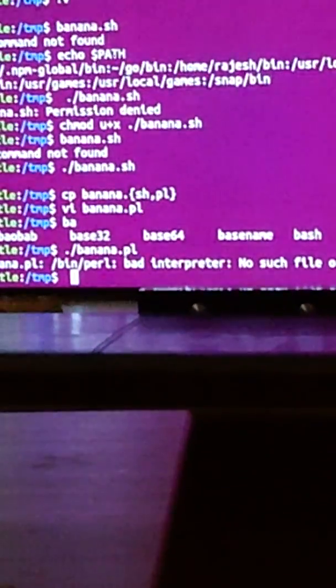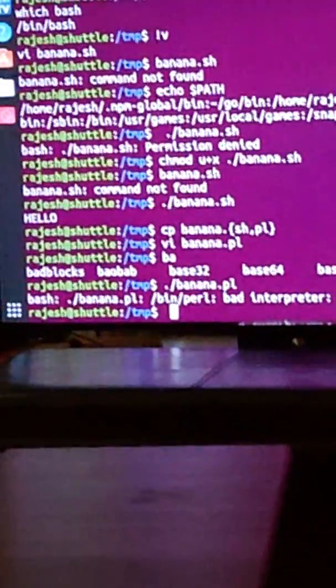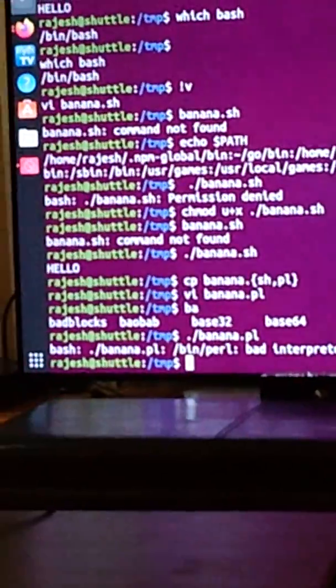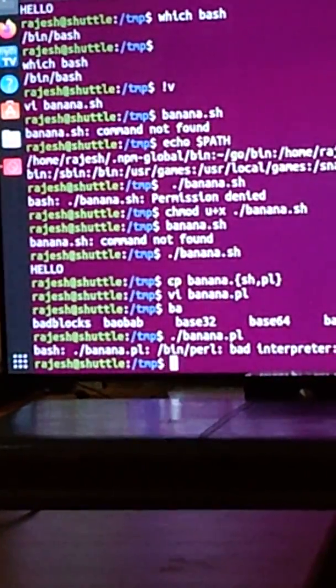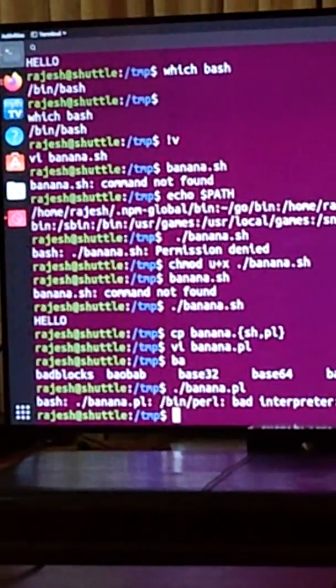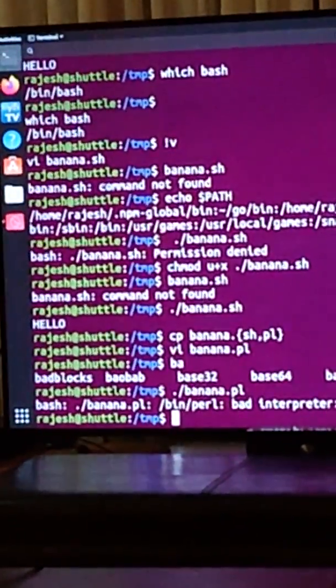So how do we fix this? It can't find /bin/perl. So what does that mean? I don't know. It doesn't know where it is. How did it find bash? How did we find out where bash was? Dax, how do we find out where the bash interpreter is?